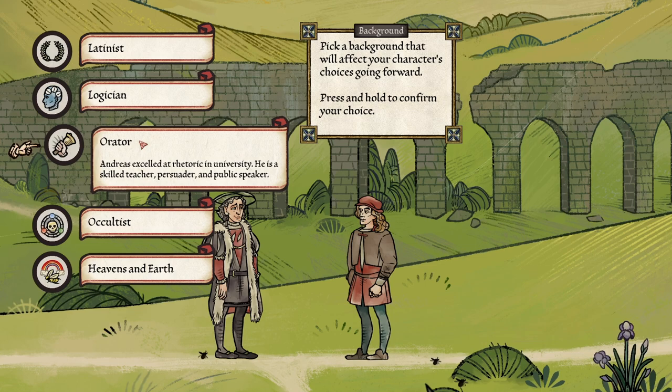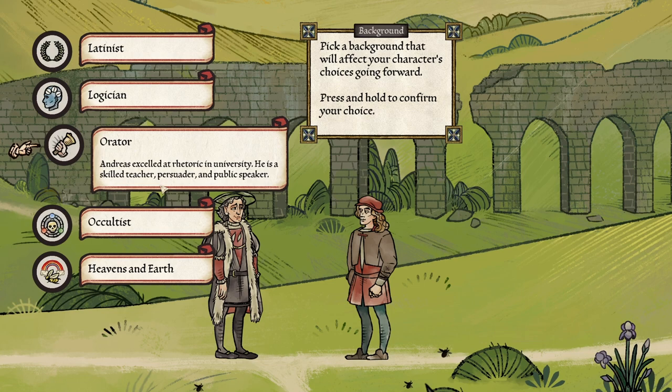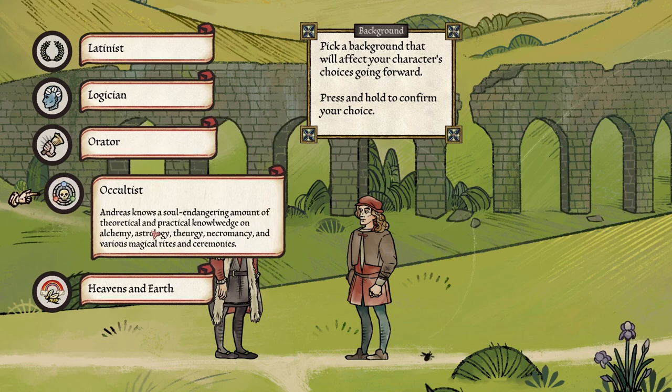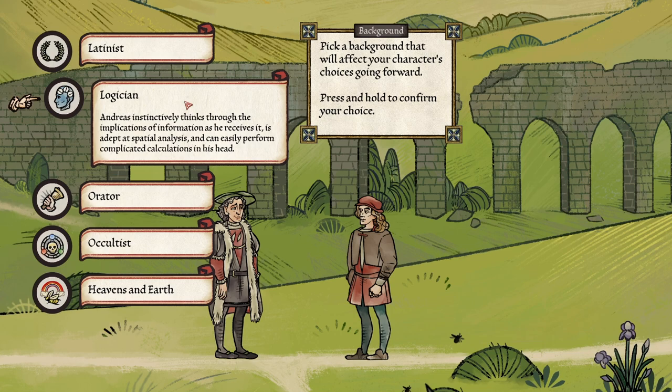I'm liking this one. I think that will help us talking to people. But does he seem like one? I mean, we got this Baron to like us really quickly. Do we seem like an occultist, though? No. We don't seem like any of this until we pick it and then start choosing the options that it presents us. I guess so. What's the logician one say? You're a boring nerd who sucks. We think through the implications of information as we receive it, adept at spatial analysis, and can easily perform complicated calculations. That doesn't sound like me at all, so I don't want to do that.